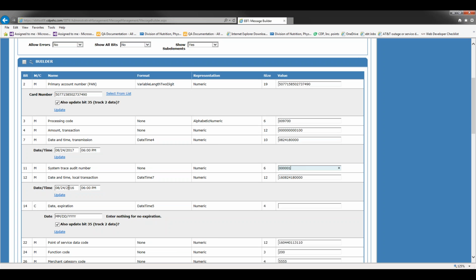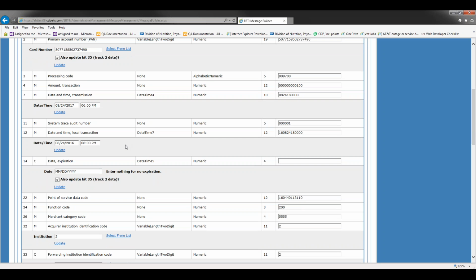The next important thing that you have to change are the date and the times. There's a local date and time, and there's also a host date and time. What we're going to do is click into this box, and we're going to pick a date for this message that is in the same time frame of our valid benefits. Right? If we send through a message for January, and our benefits don't start until February, the message will come back in failure. So this is the host.